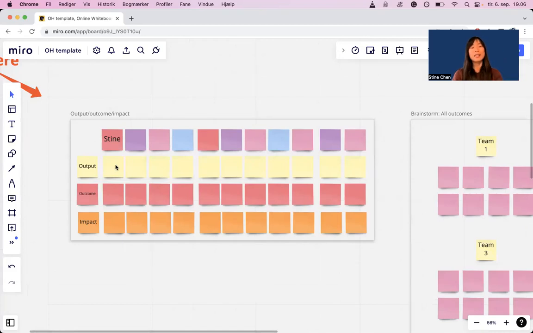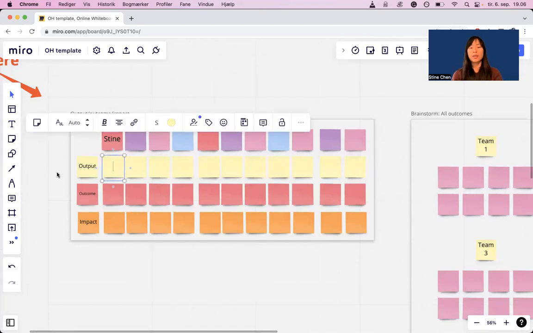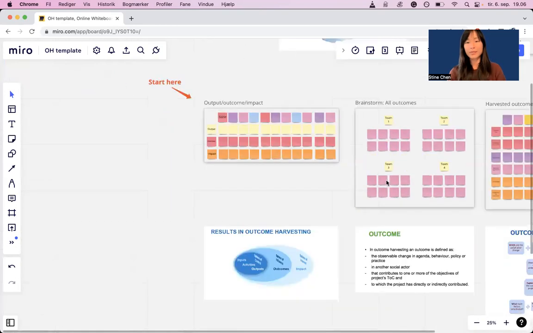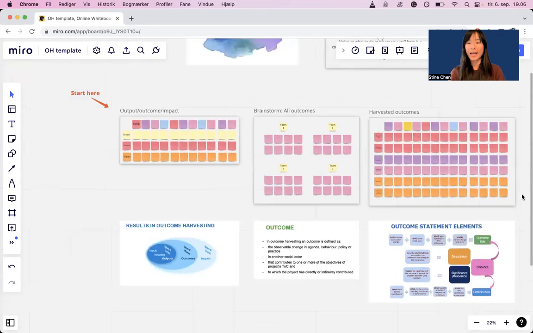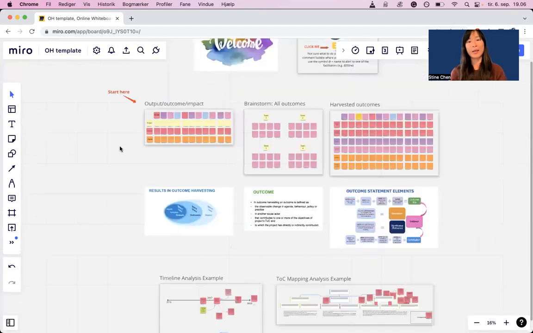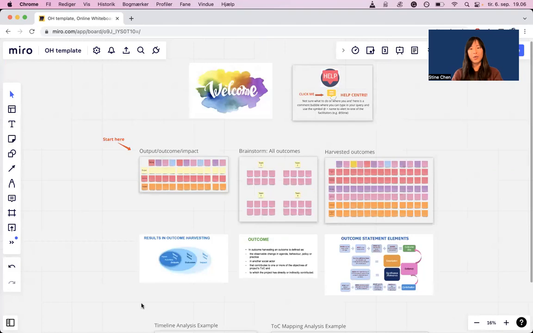And here for each exercise, the participants can then directly type in the output or an example of that outcome or impact. So for the reviewing part of the workshop, it's very convenient because everyone can see everyone's inputs and what they've been formulating. So this is for the writeshop. And below are some examples for the analysis and sense making that I will dive into later in the sense making part. So this is how it can look like.